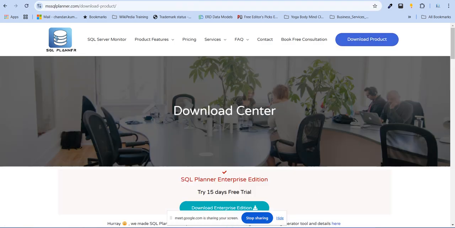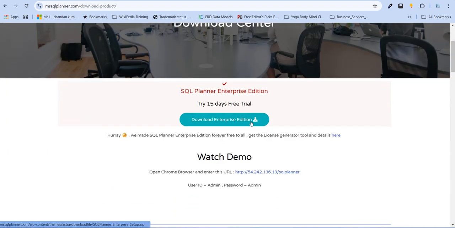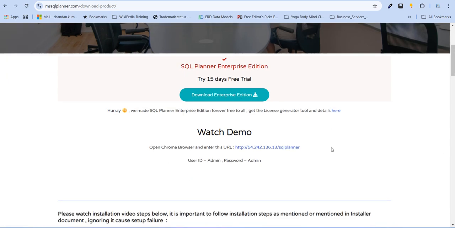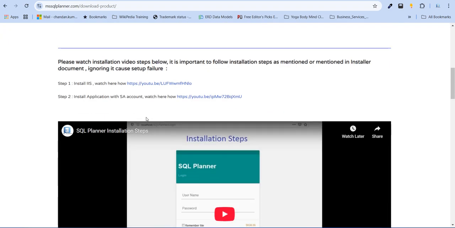What they generally do is download this software and simply click next and try to install it. But there is a prerequisite that they don't generally go down and see: what are the instructions to install the prerequisite first, followed by the SQL Planner software.